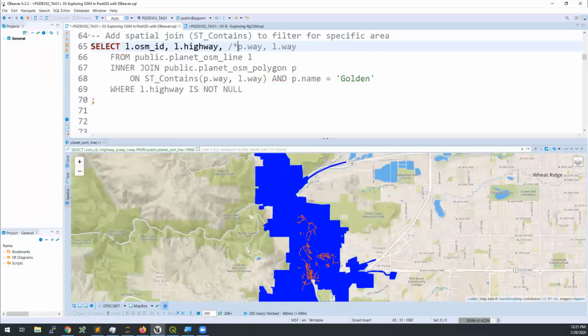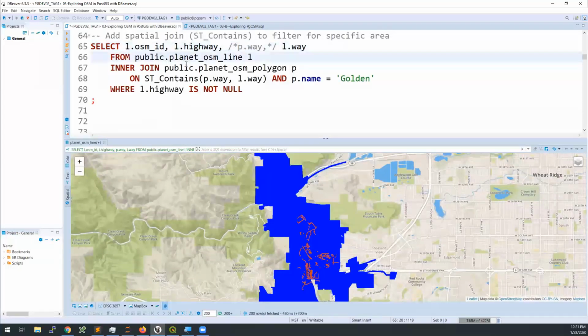When you don't need that cue, it's recommended to take that polygon out because the polygon data gets big. Every little wiggle in the lines and the boundary is a node, and each node takes up data. So this has to return a lot of data in order to pull back both columns and duplicate that Golden geometry.